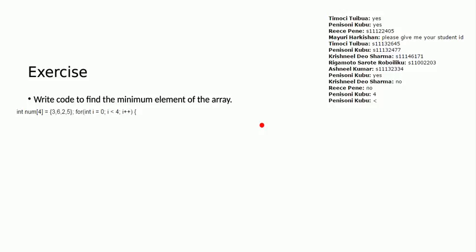Let's initialize. I'll use the same concept, min. So since we have an array of integers, our minimum number will be an integer, right? So I'll just write int min and initialize it to num at index 0. What does this mean? We are initializing the variable minimum to be 3, right? Because at index 0 of num, it's 3. You guys understand the indexes, right? This is index 0, 1, 2, 3. Okay.